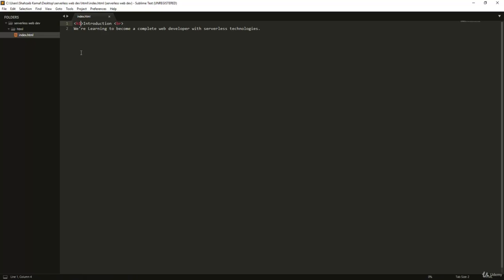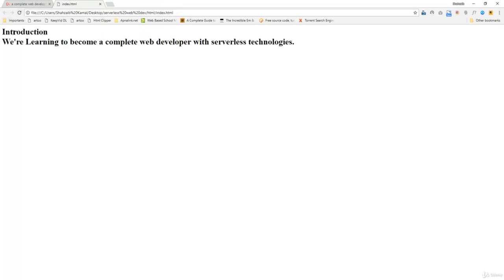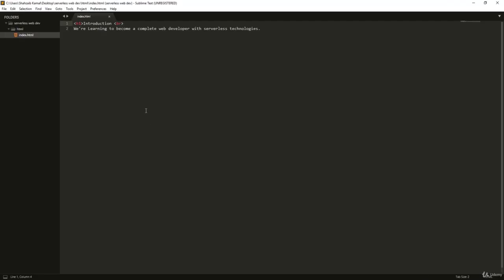Okay, cool. Save it, go to the browser. We just added the heading H1, and I'm refreshing that, and now you can see that, whoa, it's a heading now. But why are all these things headings? Now the concept of starting tag and ending tag: it starts right here. This is a starting tag, but did we mention where we want to end the heading?